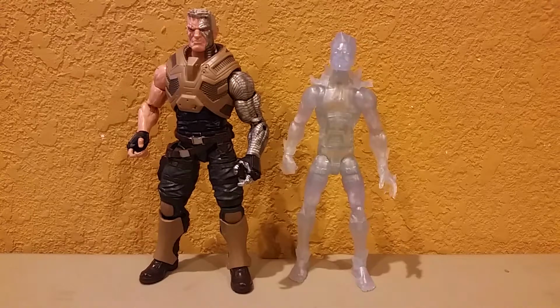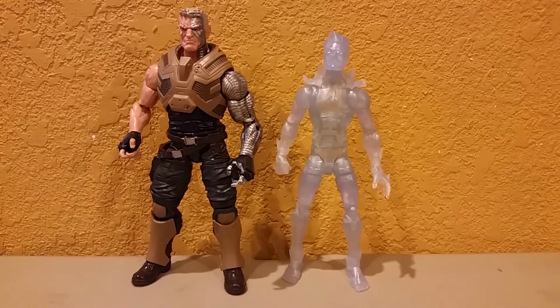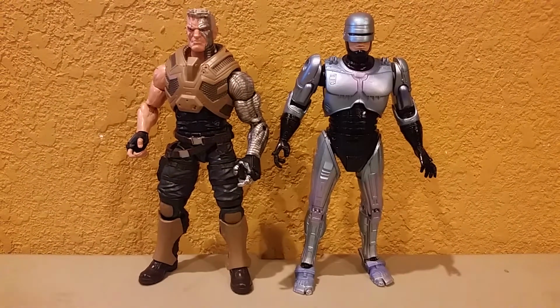Yay. And here he is next to the Marvel Legends Iceman from this exact same wave. Iceman is a bit smaller. So, there you have it. So yeah, since he is a 7-inch figure, I have him next to another 7-inch figure, which is a NECA Robocop figure. Yeah, so they do stand about the same height. So, yeah, just wanted to let you guys know he is a 7-inch figure, basically, not a 6-inch figure.